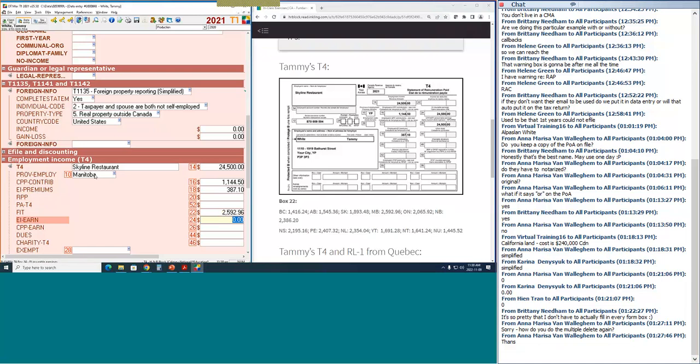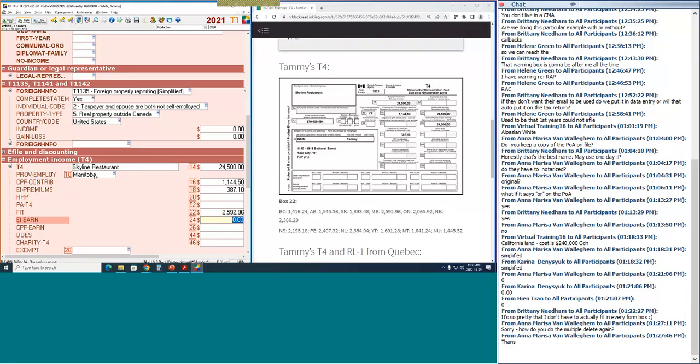Then we get to box 24 and 26. This is important. If you learn nothing else from today, I want you to know this. Do not enter box 24 and 26 unless they are different from box 14 or the maximum. So if box 14 and box 24 and box 26 match, you're going to leave them blank. If they are the maximum, you're going to leave them blank. Other than that, you're going to type it in. And that's because the computer is better at data entry than we are. The computer will assume that they match box 14 unless we say otherwise.